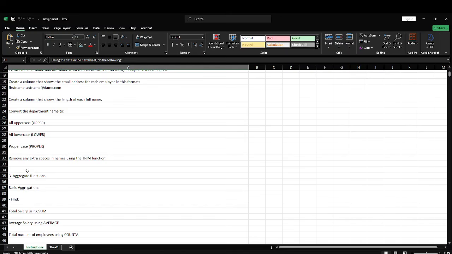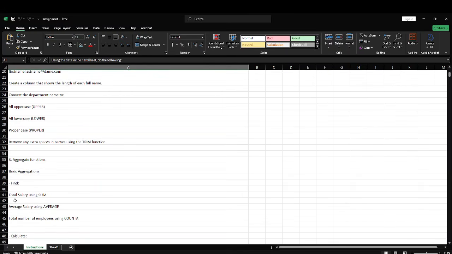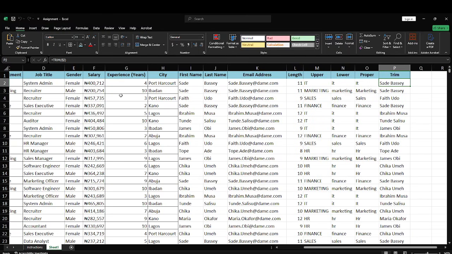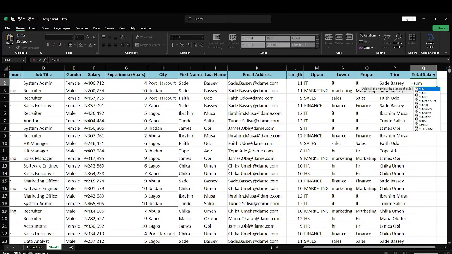The next one says aggregate functions, basic aggregation. Number one, total salary using SUM. The question says calculate the total salary using SUM. As I said, we have to use equals to before we type our formula, then SUM.